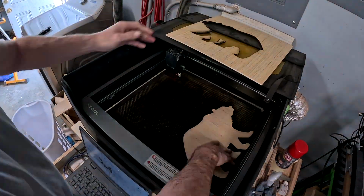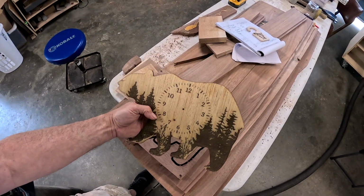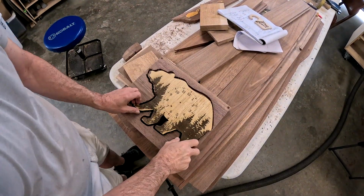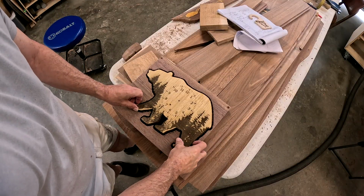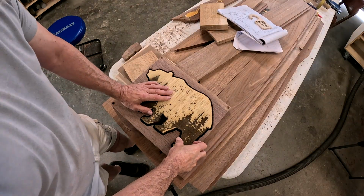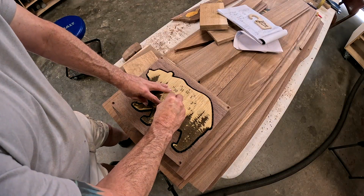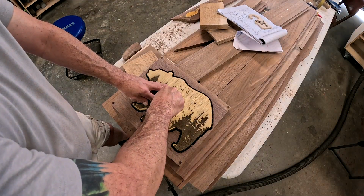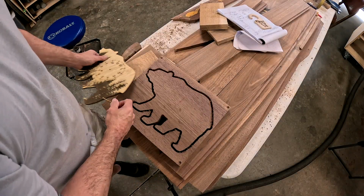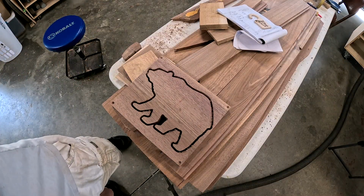Once I get it cut out, as you can see, I've got a little hole marked right here. That's the actual center of my laser pointer. It looks completely different from the center of where the middle of your clock is, and that's why it can be confusing. If you're not careful, you can get this off center. And again, most of the time if you're doing a design like this, you want some spotting in the feet of the bear, and you want spotting in the trees. So it doesn't have to be 100% perfect, but you want to get as close as possible every time.